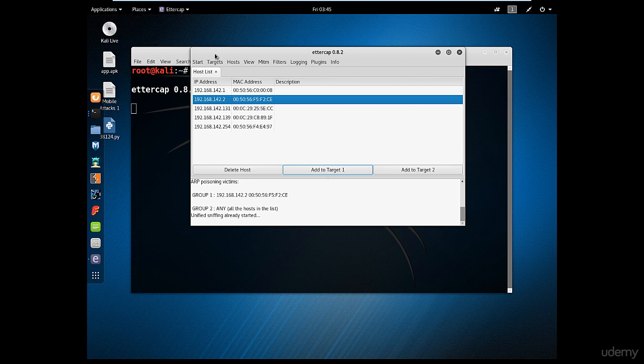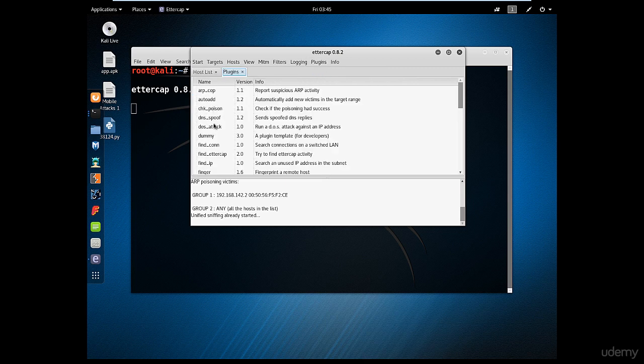How can we do that? To be able to do that, we have a menu here called plugins. When you go there and click on plugins or manage plugins, you will see all the plugins that can be applied to modify this traffic. So you will see, for instance, DNS poisoning, which we're going to do in the next lecture. DNS poisoning means intercepting the traffic that resolves names to IPs and changing it. And we're going to see an example of that, and I'm going to show you how dangerous that is.